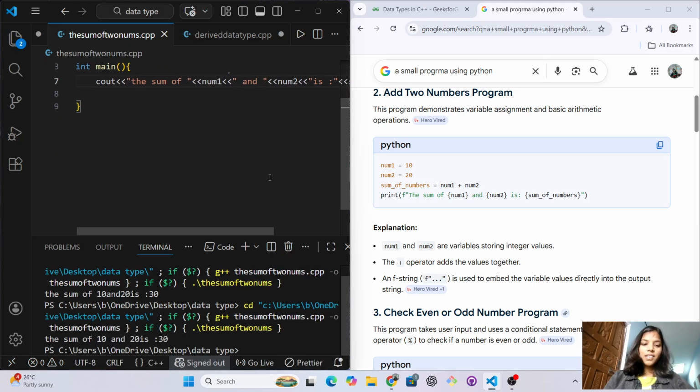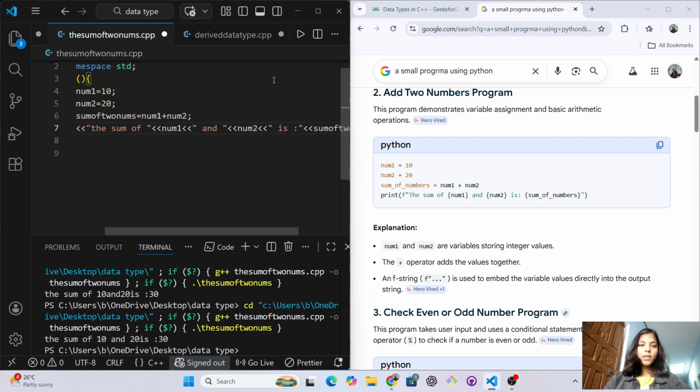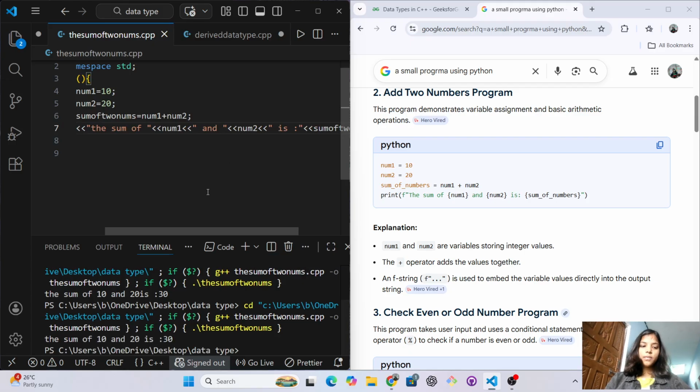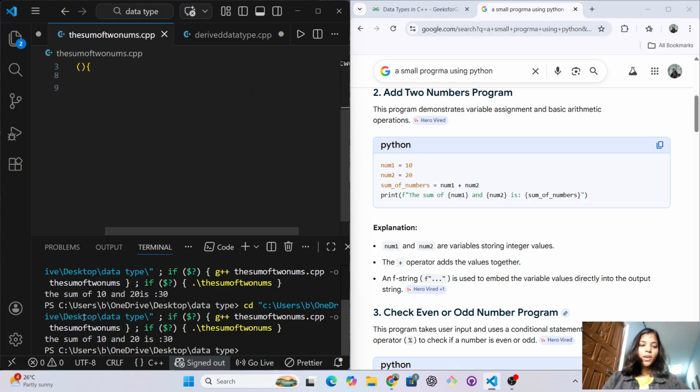Let's see the output. If you don't know how to run the code, watch my previous videos, where I have already explained this. So the sum of 10 and 20 is 30.